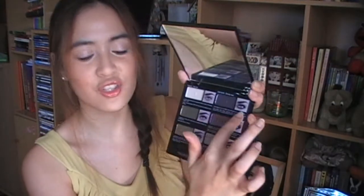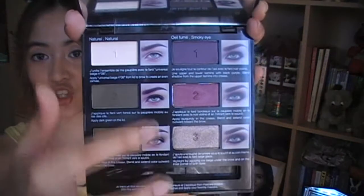Alright, so for this column right here, it just says that this look is for a neutral eye. And for this column here, it says that it is for a smoky eye. So you have choices for a neutral eye and you have choices for a smoky eye, but definitely you could mix and match these colors. And I think the instructions here and the images shown on how you should apply are such a good idea, because a lot of us are just experimenting with makeup, and you could just follow the instructions and create a great eye look. So thumbs up for Sephora there.